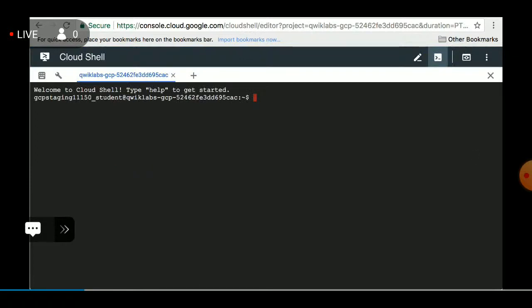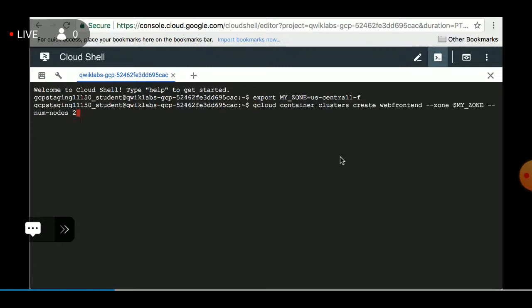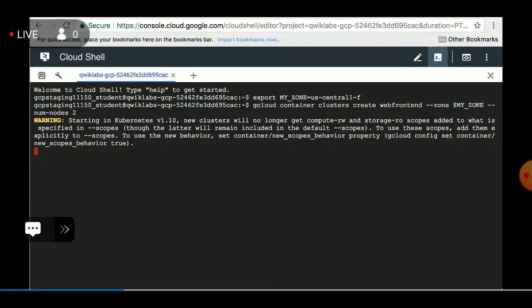For convenience, I'm going to define an environment variable that contains my preferred GCP zone. Now I'll launch a Kubernetes cluster in that zone. The cluster will have 2 nodes.